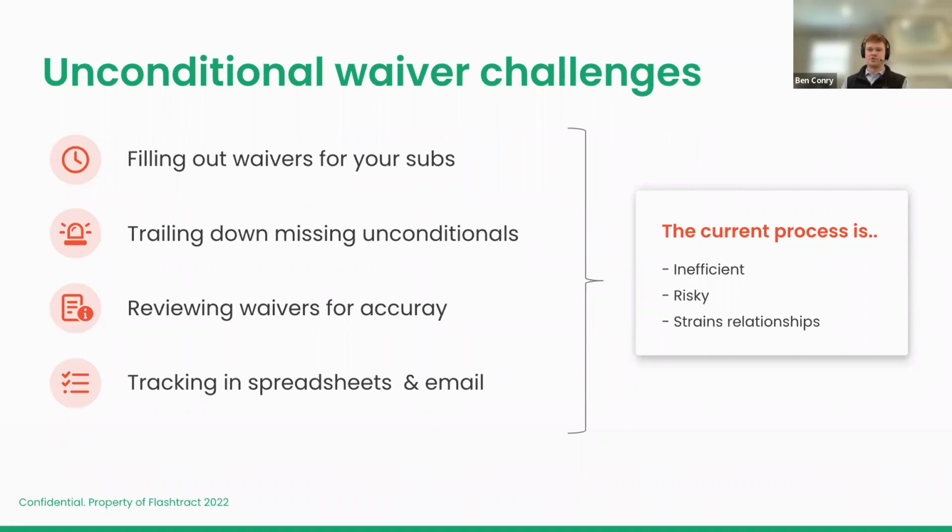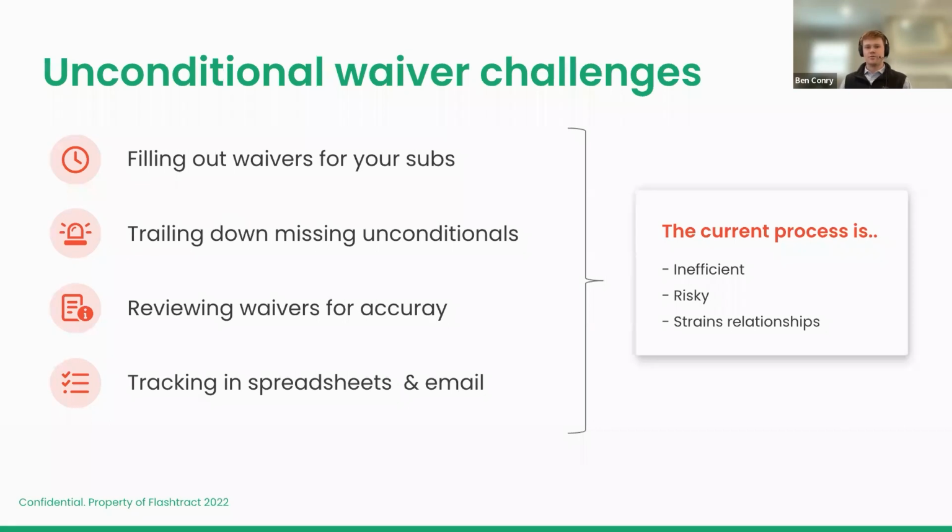Lastly, general contractors, when we talk to the market and our customers as a whole, they were tracking these unconditional waivers, and if they had received them back from the subcontractor through Excel spreadsheets, sending emails, this information can easily get out of date. You can mischeck a box, and it's hard to keep track of these through old systems like Excel or Google Sheets or our email inbox. It can become quite confusing and cluttered quite quickly.